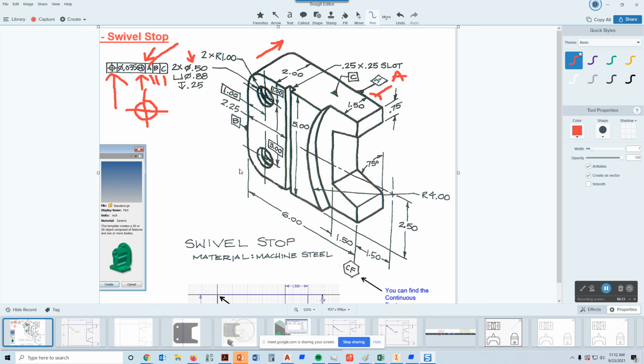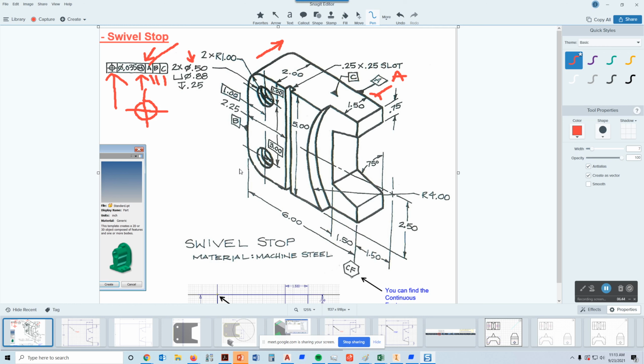Right. So if for some reason the engineer labeled them A, B, C in this order, but came and said, hey, this one is most important, put C first, would it be more proper to put them in C, A, B, or whatever order you want? Or would you go back and reorder the datums so that the important one was first, so it was A, and then B, and then another C?